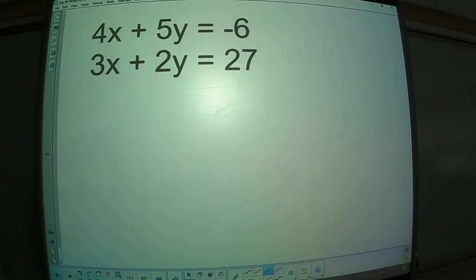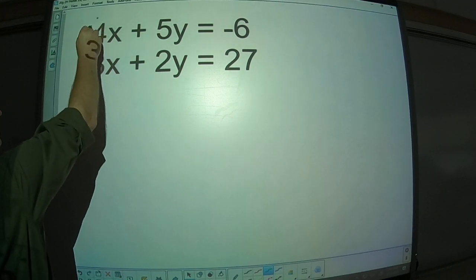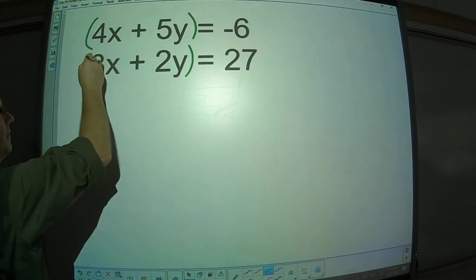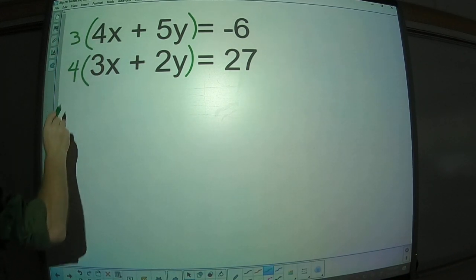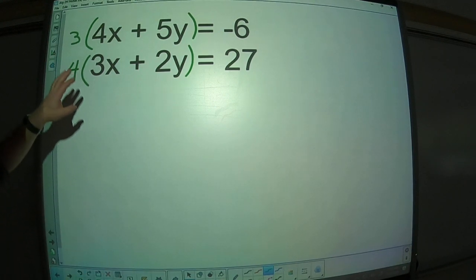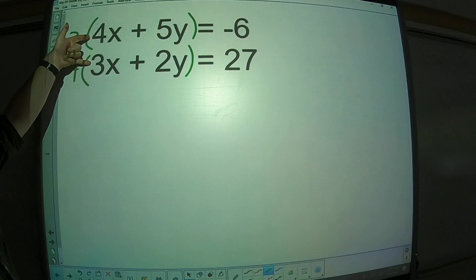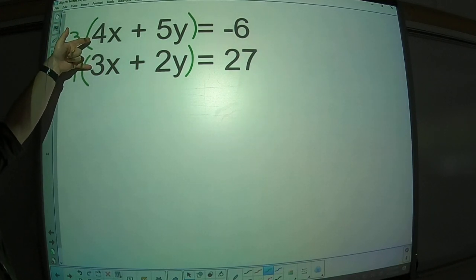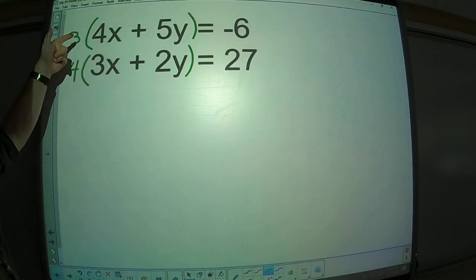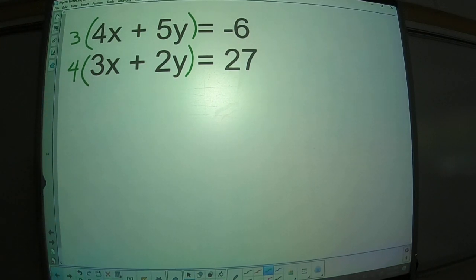The way I would suggest that you do it is you take the variable's coefficients that you're trying to eliminate, and you put this one up here and this one down here. The only thing is you have to make sure one of them is negative if they're both the same sign. If one of them's negative here and this is positive, then you just bring the number without the sign, because now you have a negative and a positive and it'll work out.